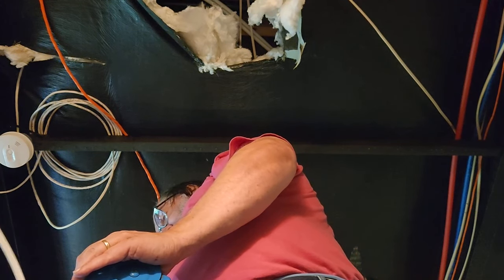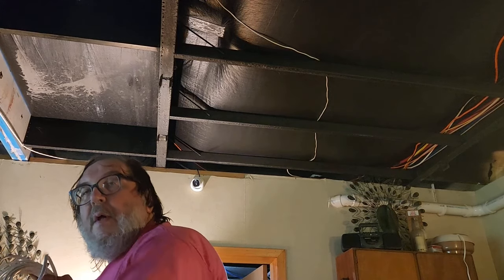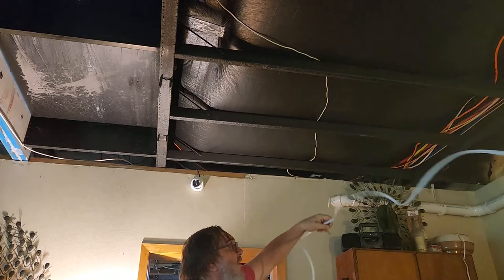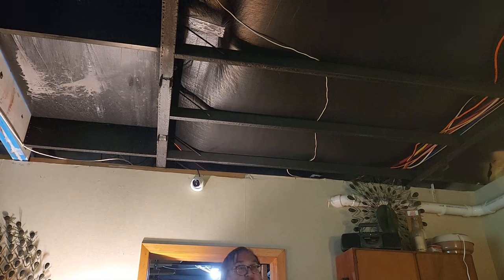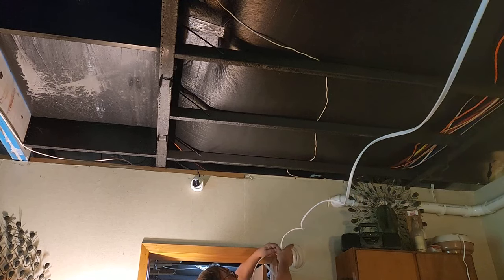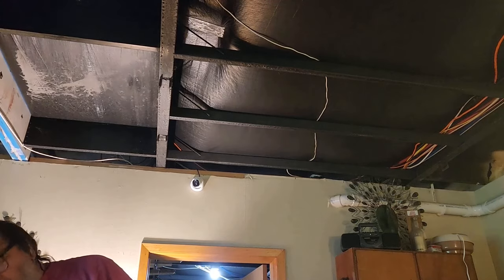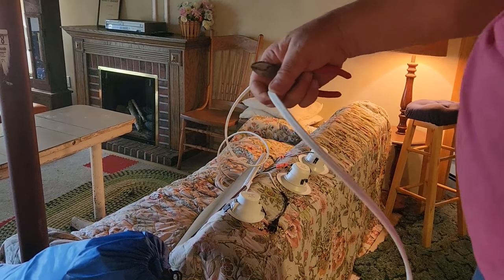First part of this is running wire — not incredibly exciting. I'm going to do something clever: I'll take the wire and stretch it out, take a wild guess where I need to cut it. It'll be too long, but if it's too short I've got a problem. I'll cut it here — that's a bunch of extra feet, that's got to be good enough. I'm going to cut it.